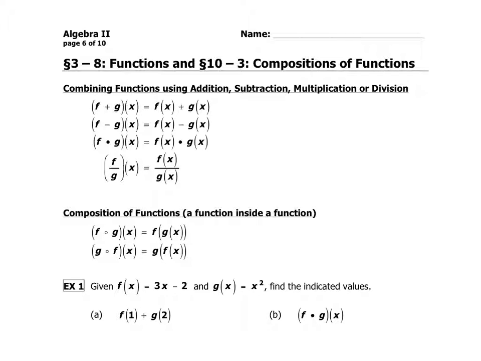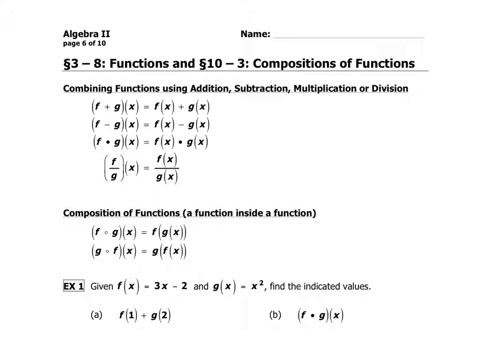First of all, let me find my little pointer here. Here we go. Here is the notation for composition of functions and adding, subtracting, multiplying, and dividing functions. If you're going to add two functions, it can be written like this or like this. If you're subtracting, like this or like this. If you're multiplying, and notice this is a solid filled dot, like this or like this. If you're dividing, it can be written like this or like this.